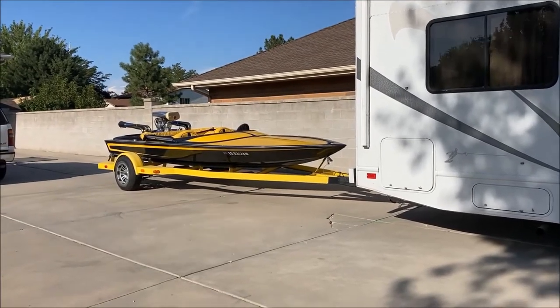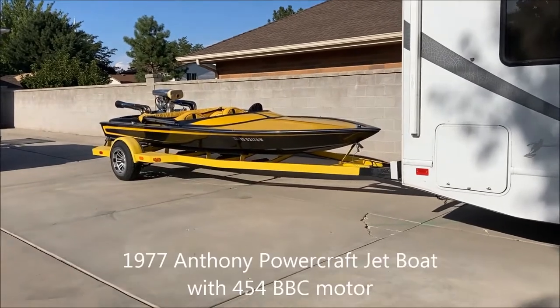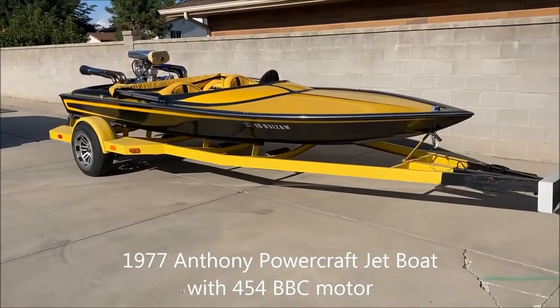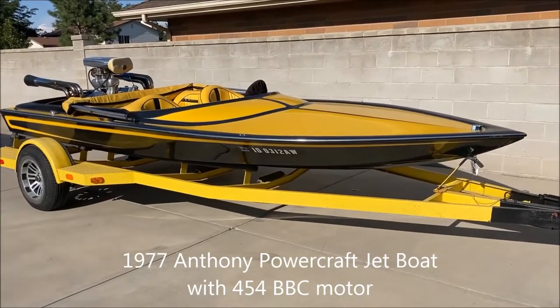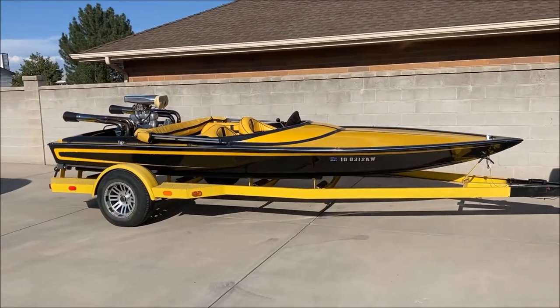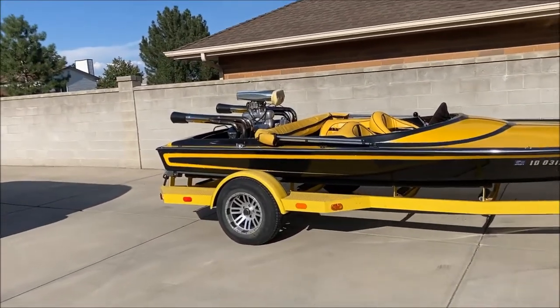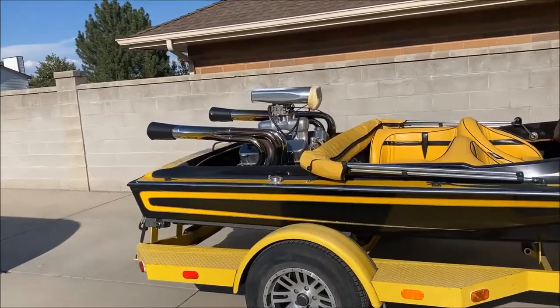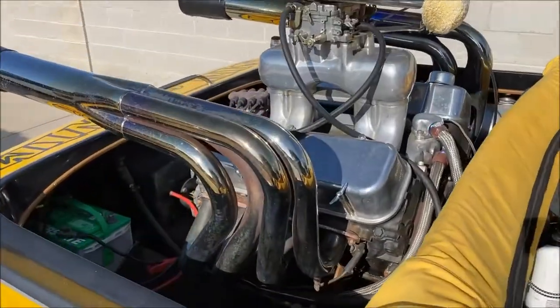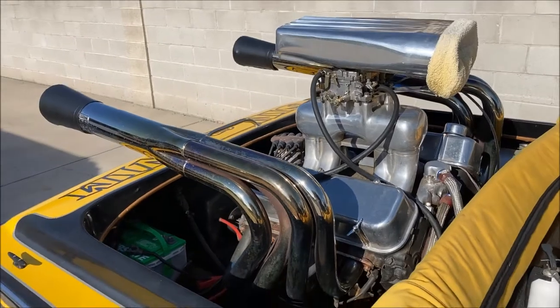Let me introduce the Murder Hornet, 1977 Anthony Powercraft speedboat. Gonna do some work on this baby. We're gonna refresh this big block Chevy we got in here. 454.